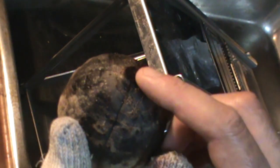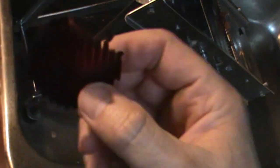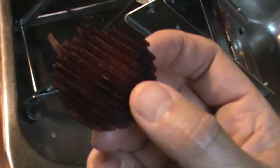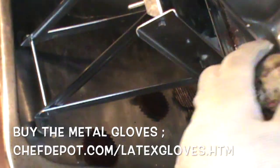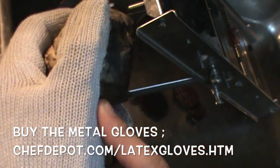So I'm going to take and do a couple of test slices. I'm starting with the bottom of the beet. The first couple of slices — that's what I got, looking good. I don't think I want to go much thicker than that. That's going to be really nice when it cooks and dries. By the way, I'm using the stainless steel butcher glove so as to not cut myself on this. These blades are super sharp.